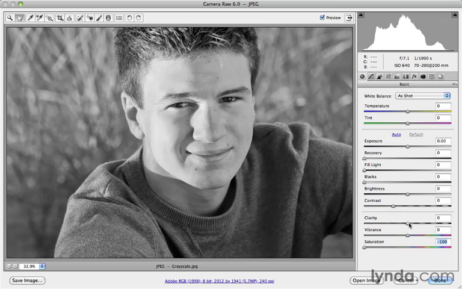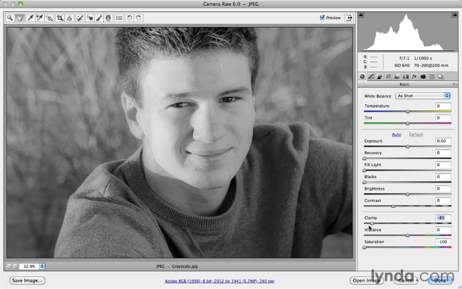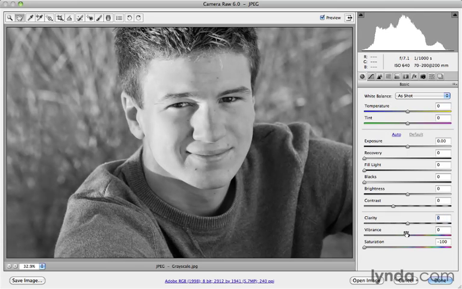Of course, it's pretty easy to do in post in digital imaging software, and in Camera Raw, you can actually do something with the clarity slider. If I take the clarity slider down and make it negative, what that does is a negative contrast, so a softening effect, if you will. You may not want to go as far as negative 100, but if you want to just take it down just a touch, you see his skin tone is a lot softer now by using some negative clarity. So just kind of a bonus tip there. I'll go ahead and reset that back to 0 to get it back to where we started.